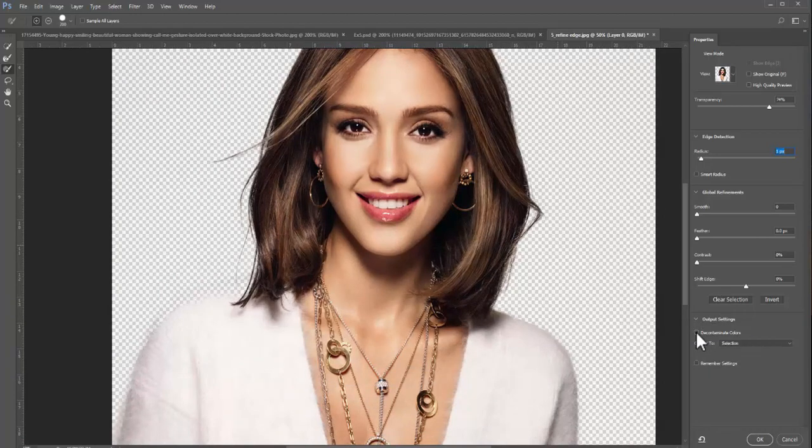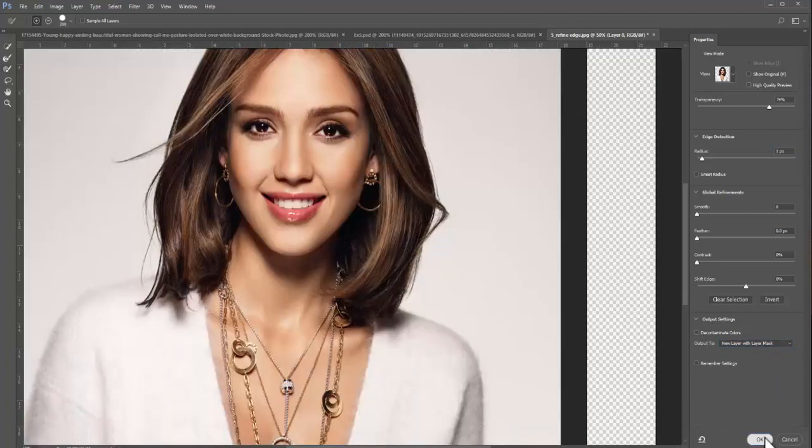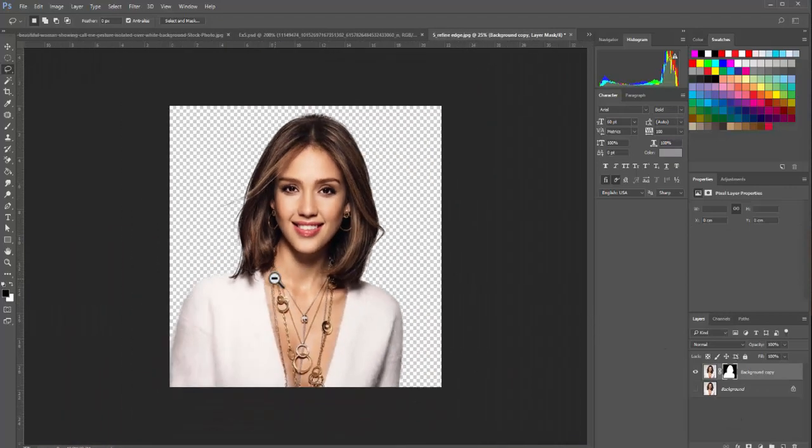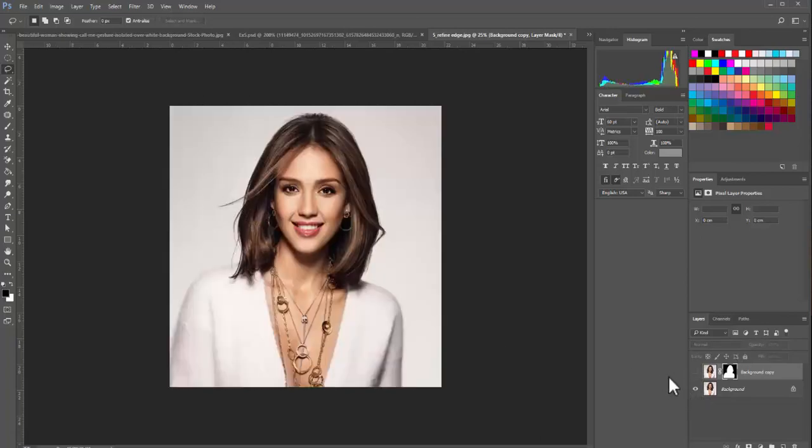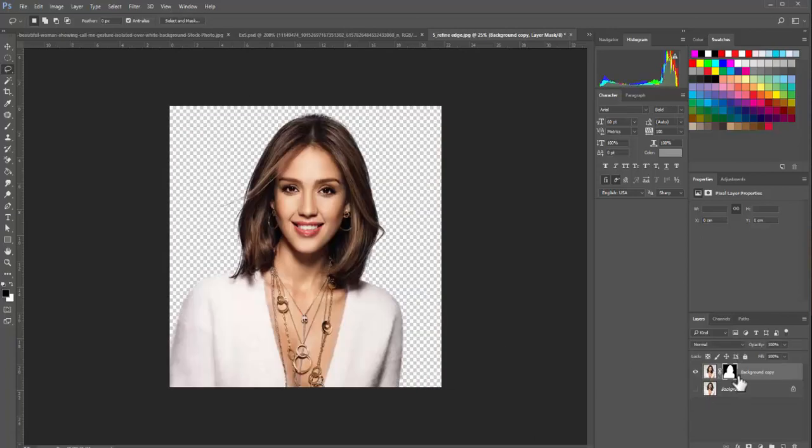You can always try whether it does any big changes with the decontaminate colors. So for my right, I can see quite a few differences. I would not click it, and then I will click my new layer with layer mask. Press OK. Notice here, right? From what was here, now it becomes a new layer with layer mask. Let me just drop a layer here on top. I drop in a paint bucket.